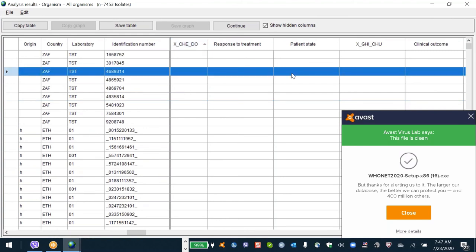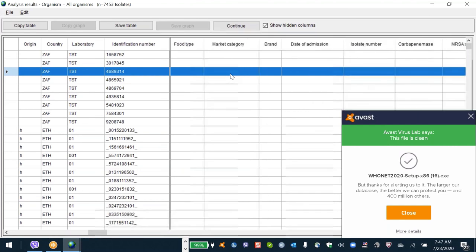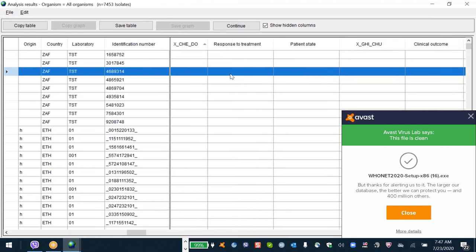Also with the antibiotics, if some of them have imipenem disc and imipenem MIC, if some of them make a mistake and put imipenem 5, imipenem 10, WHONET will reliably capture all of those fields as separate fields. It's not going to try to merge them together. So basically, as long as people keep to the standards for the things that you care about nationally, there won't be a problem. It's only things like these user-defined fields, the GHICHU column, this one here.